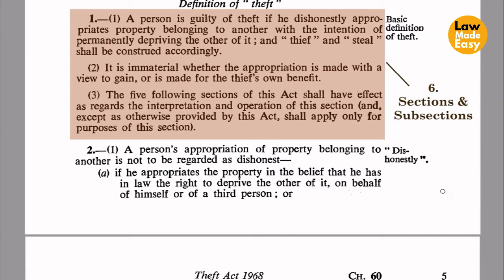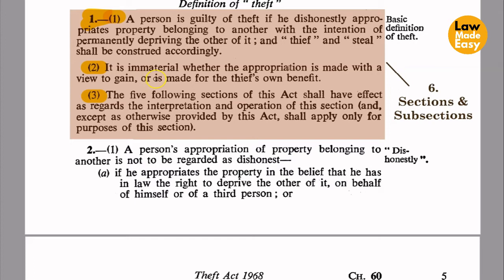Then there are sections and subsections in each statute. The acts contain sections and may also contain subsections. In this example, the main section is section 1. Subsections may be referred to as section 1.1, section 1.2, section 1.3, for example. Subsections are usually intended to deal with different aspects of the same subject within the main section. They may contain explanations, exceptions, and reference to other statutes.